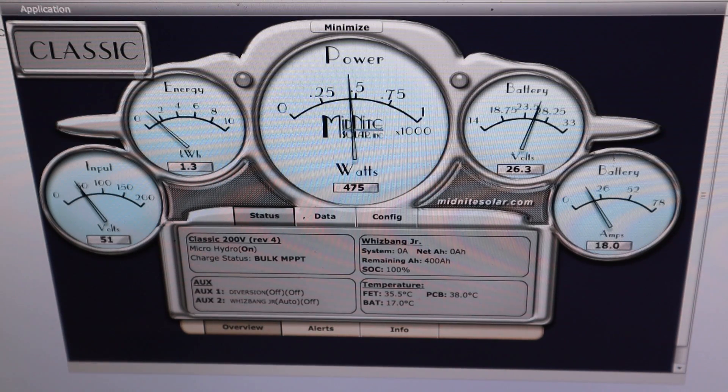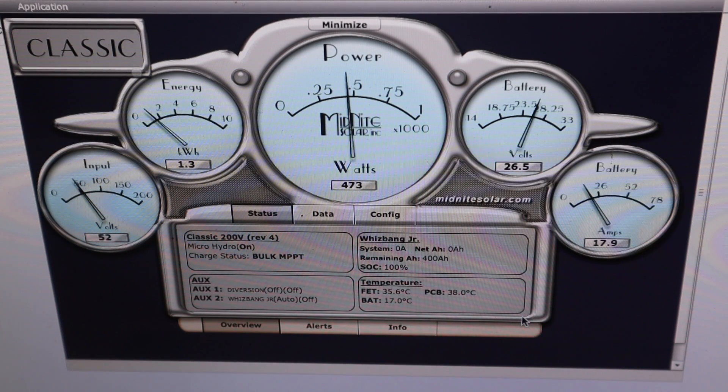It's a bit later in the day. We've had a bit more rain but not quite enough to sustain it, so flow is dropping slowly. We haven't actually changed anything, which is interesting. We saw 480 to 482 watts at one point, the same as before — which basically says the air getting in wasn't really changing anything. I'm definitely going to add the baffle permanently to the intake because it can't be good for air to get in, even if it doesn't seem to make a considerable effect on peak power. It also helps clean the screen, so it makes sense to have it as a permanent feature. I'm going to monitor that and keep making minor changes.